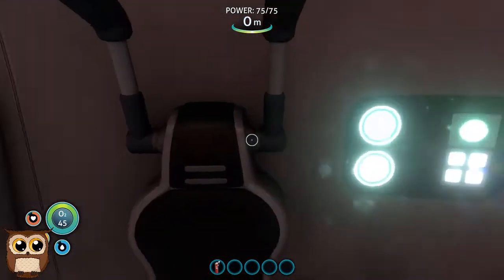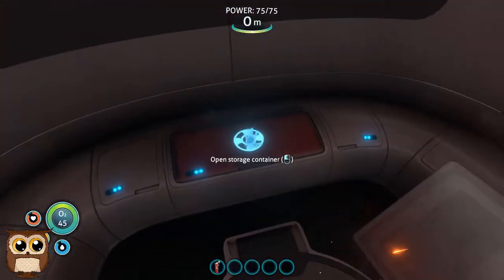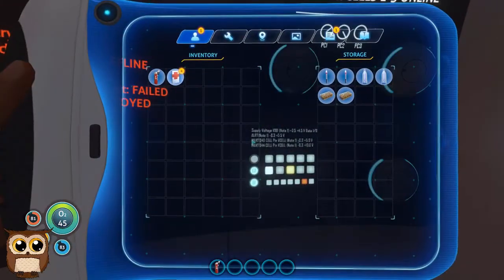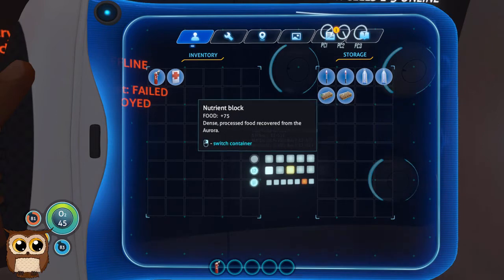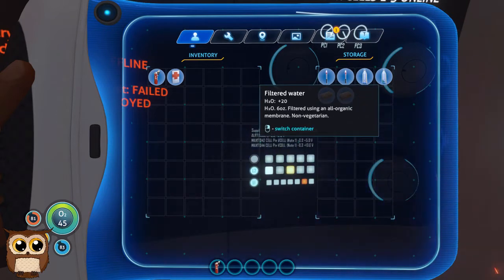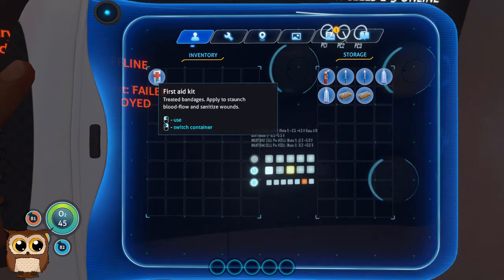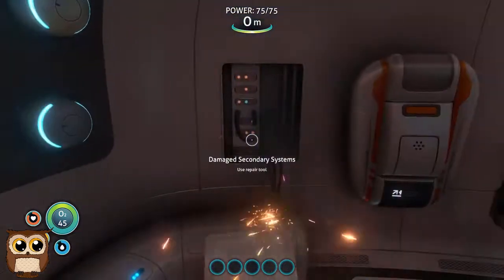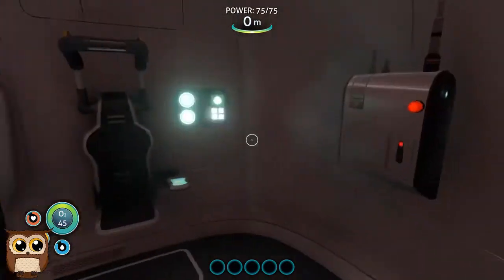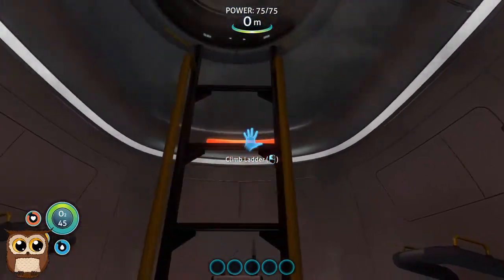Radio is damaged. This is working, but it's only showing me everything. That's a storage container? Oh, there's already stuff in there. The nutrient blocks, flares, and water. I'm gonna put my extinguisher in. Can I? Oh, right click. Okay. So now I have that in. I'm gonna keep the first aid kit for now. I never know what might happen to me. Okay. I think this is the right way.